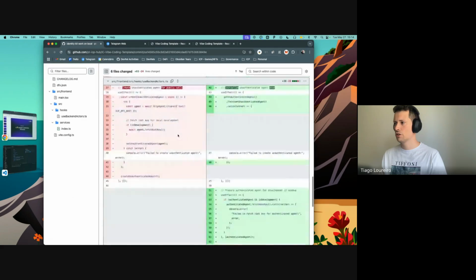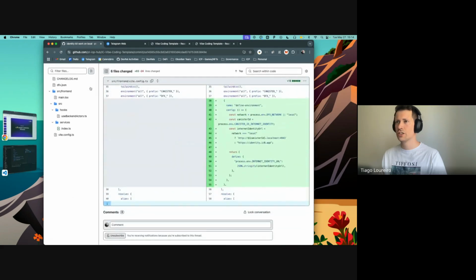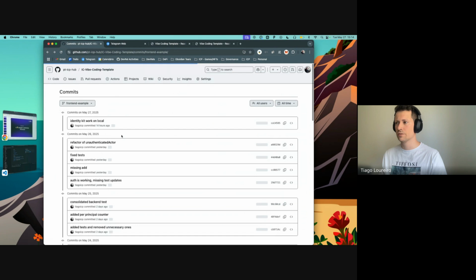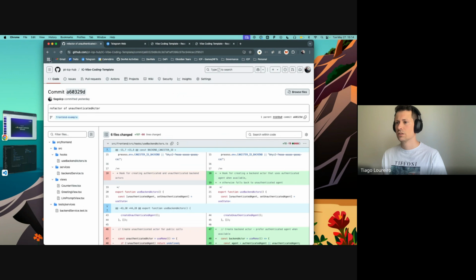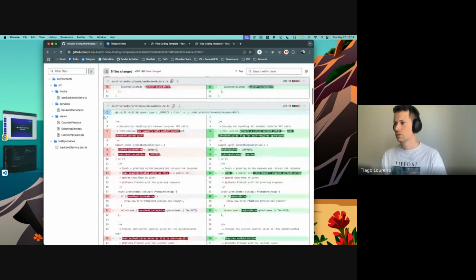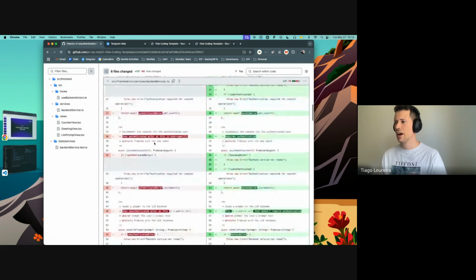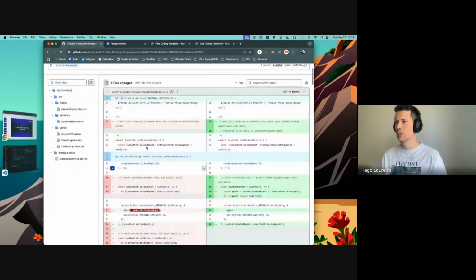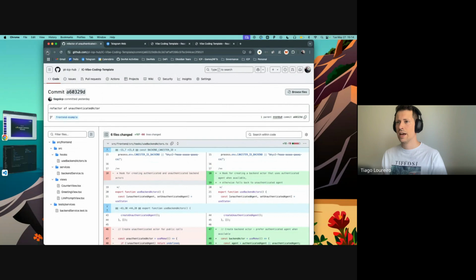I even wanted to showcase, it's a lot of changes in the end. And sometimes, for example, this refactor, yeah, this is a good example. I wanted to see the time.